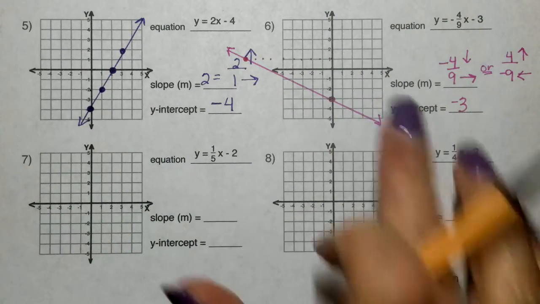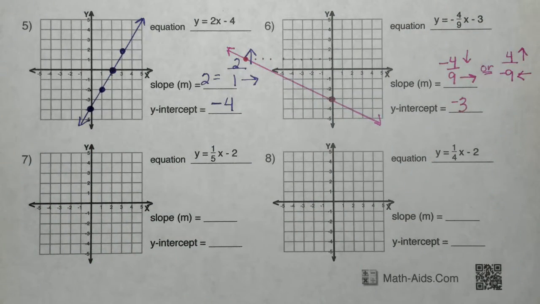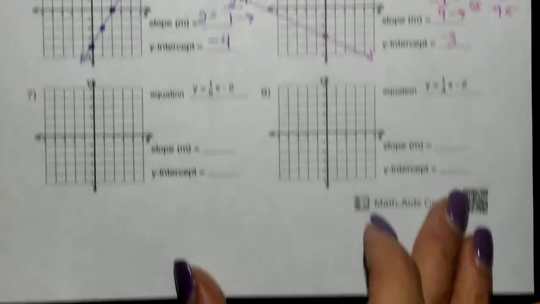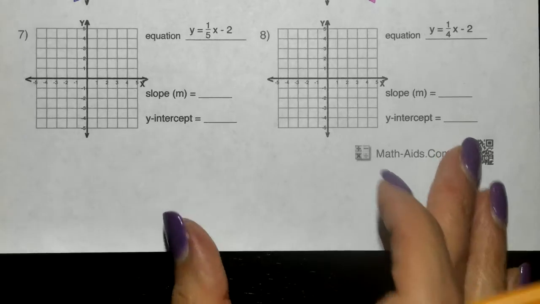Just like that. For most purposes, that won't happen. That's unusual for it to go that far off of your graph. So just be aware that that's not a typical thing. Most of the time, everything stays on your graph for at least 2 points. So don't stress over that one too much.